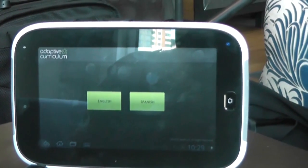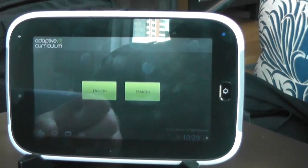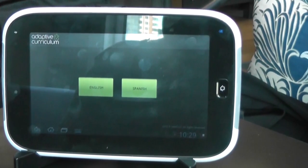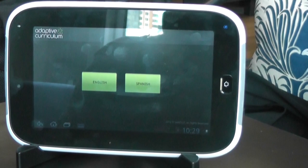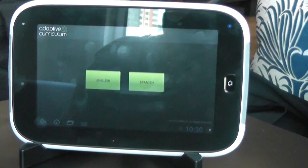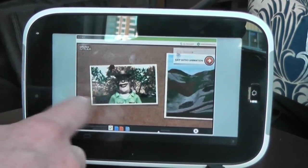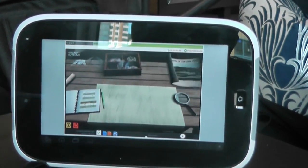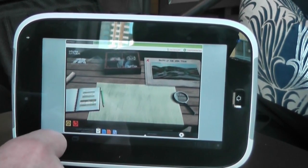You enter into a virtual lab where you're actually doing something in science and math that is more authentic — for example, you take on the role of a professor who goes out into the world to collect rocks, and then tries to solve a problem based on the rock collection you have sitting on the table.